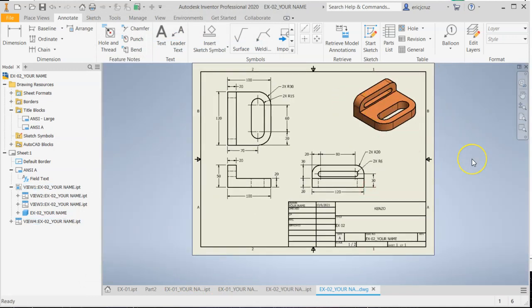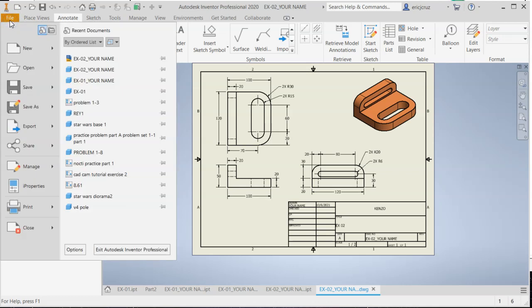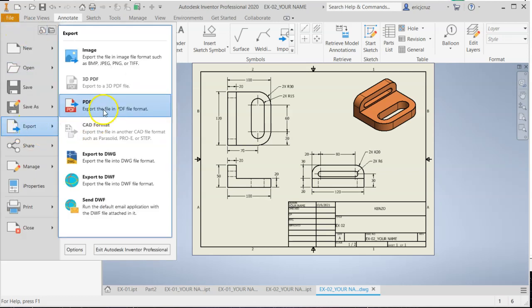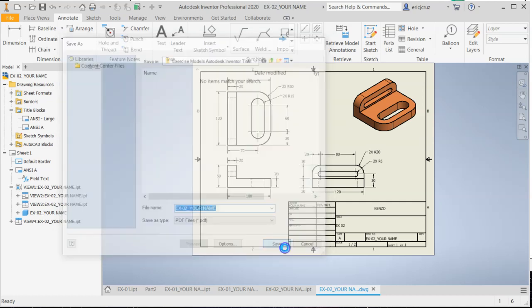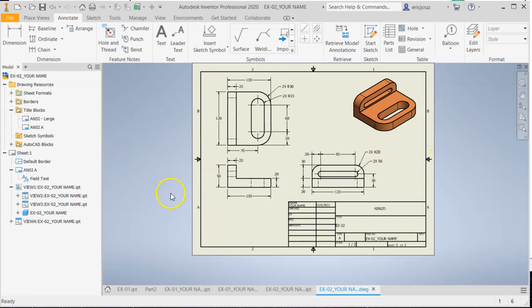You're finished with the part. So what do you do next? You have to send it to me to get graded. Click on File, export it as a PDF. When you click on that, it's going to ask you to save it. The file name should not really change because it's a different file type. Click save. And what will happen is it'll be a nice, beautiful PDF.